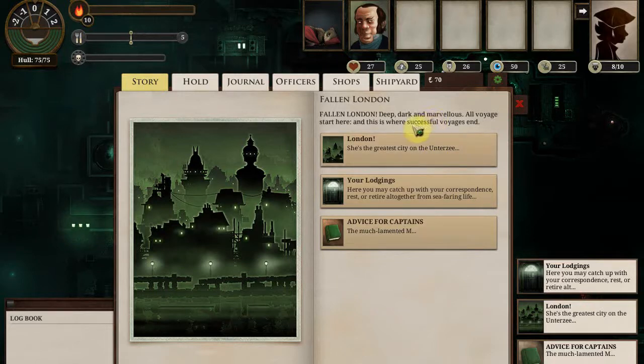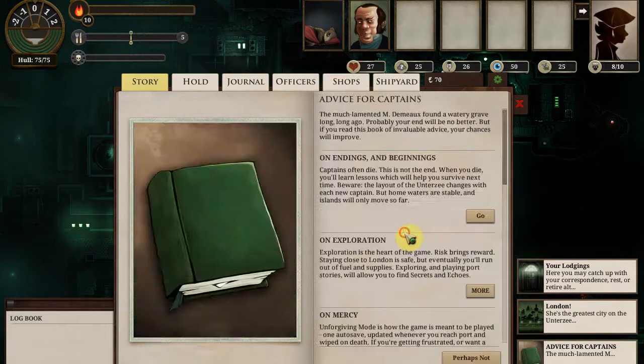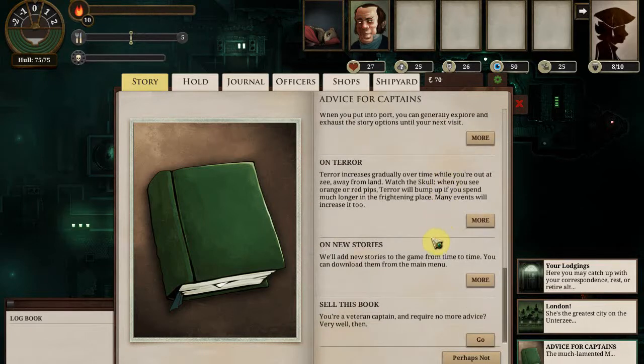Voyage starts here, and this is where successful voyages end. I can go to London, I can go to my lodgings. The much lamented advice for captains. Monsieur de Meaux. The much lamented Monsieur de Meaux found a watery grave long, long ago. Probably your end will be no better, but if you read this book of invaluable advice, your chances will improve. I've got to read all this. Oh my god.